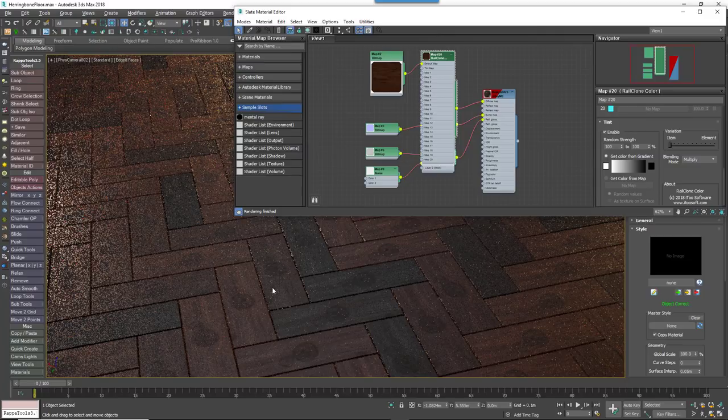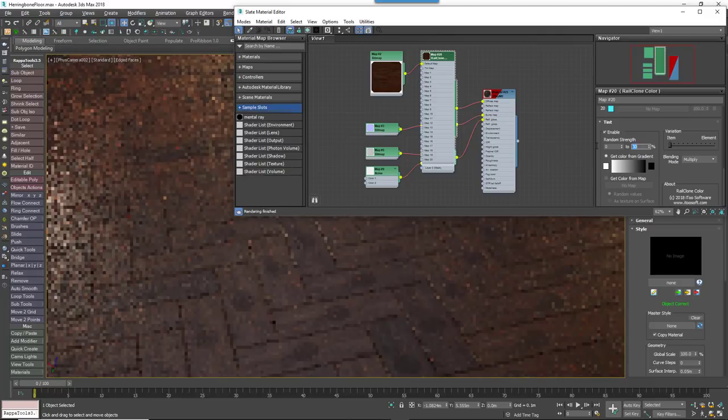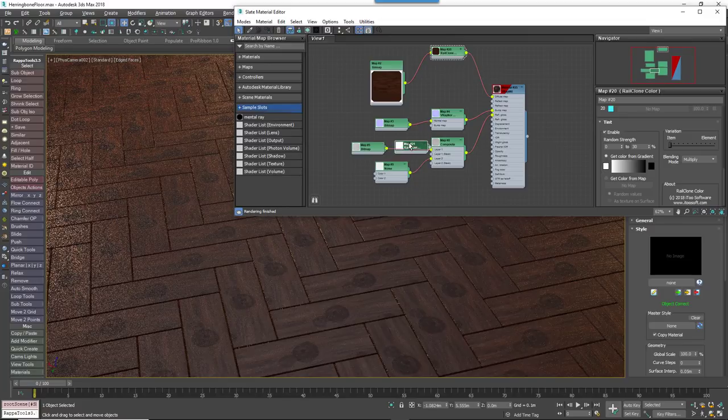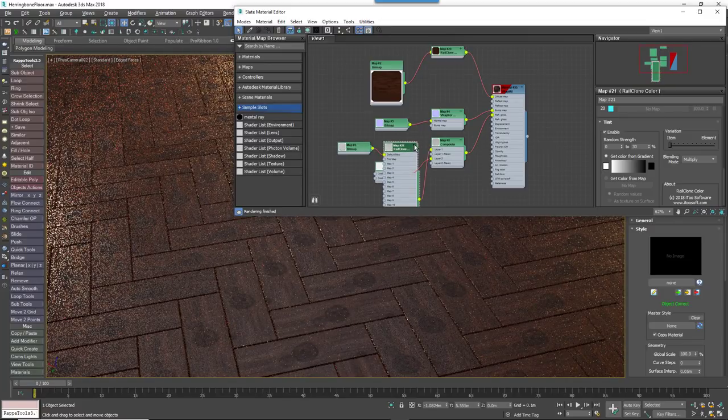You can control the strength of this effect using the random strength minimum and maximum values, so I'd leave the start at 0 and go between 20 and 40 for the maximum. You can even use the same technique for the maps in the roughness input to subtly randomize the reflective properties of the boards.